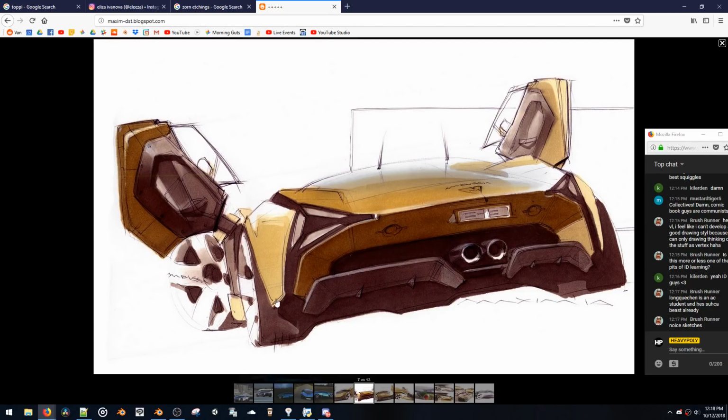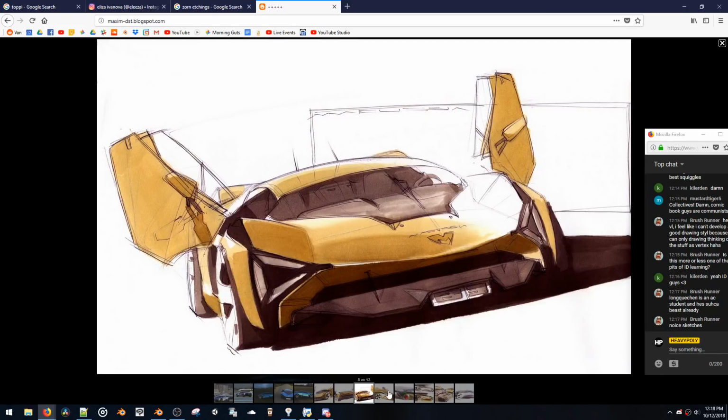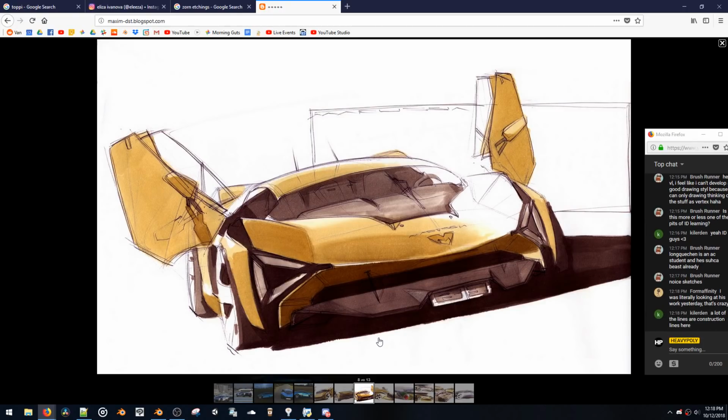Yeah, but the lines are almost careless. It's a different feeling, definitely, from the comic book people. The lines are just there to be there. They're not the star of the show, I feel like. It's more that the shapes are the star.